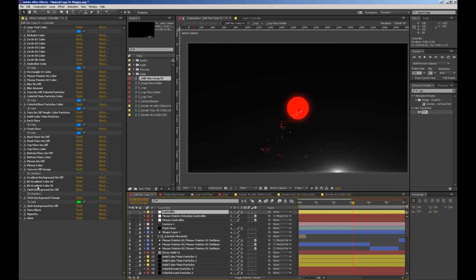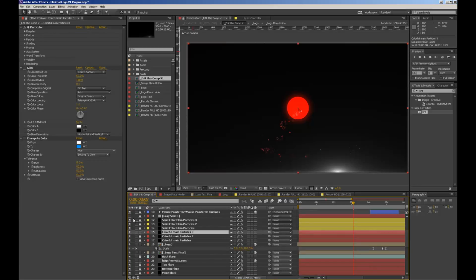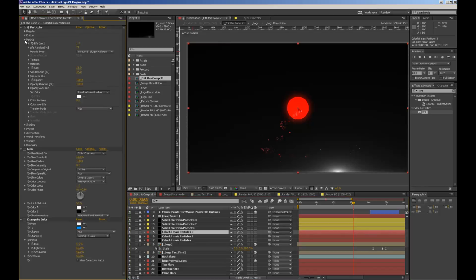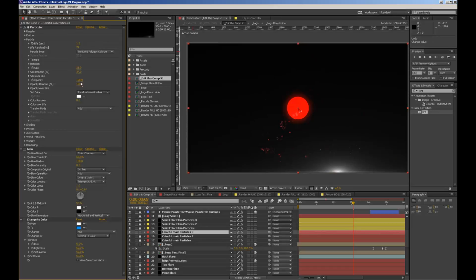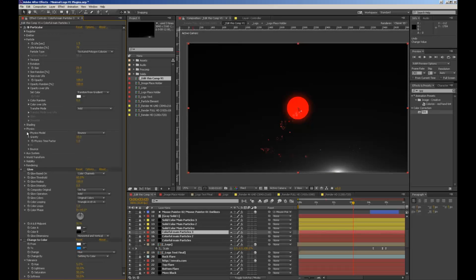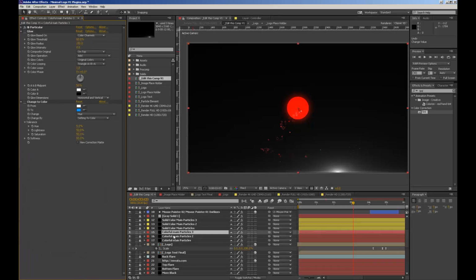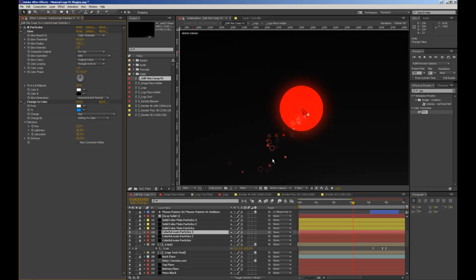From here all the parameters are the same, so you don't need to worry about the parameters. And if you are comfortable with particle plugins and particles, you can change anything you like. You can increase the life of the particles, the opacity of the particles, etc. All these parameters you can change. There is also a default particle, so you can change the default particle to a desired particle type and shape.